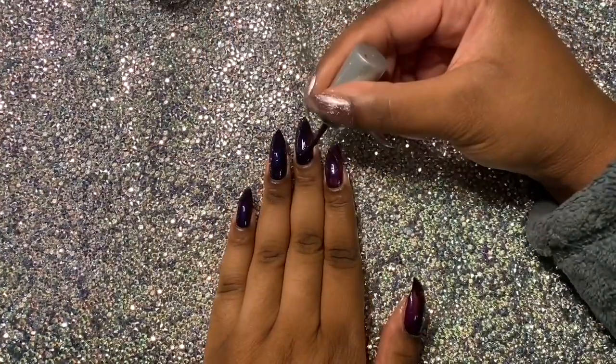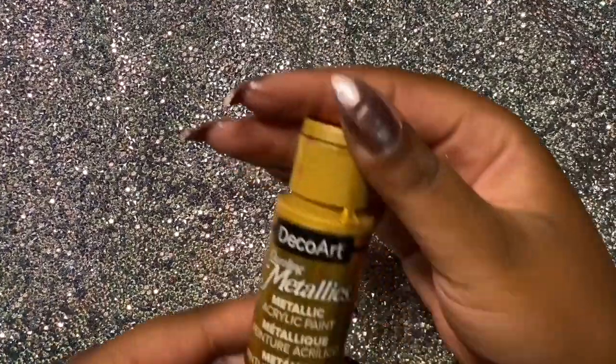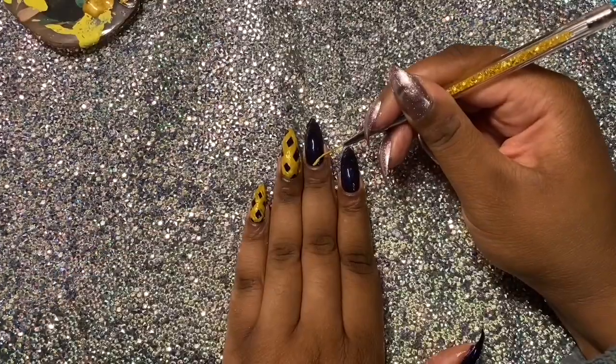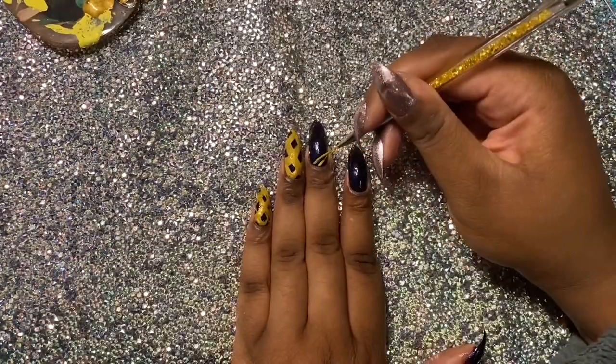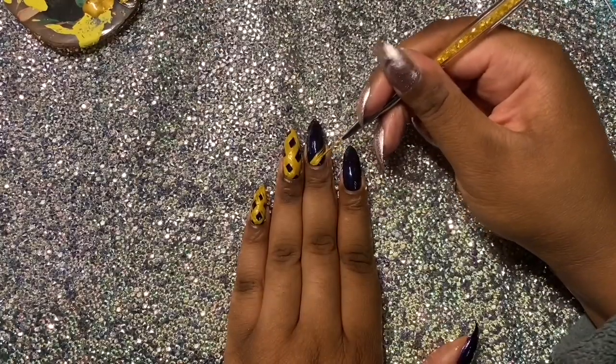So did you see that photo of my pie nails? I made some blueberry pie nails and I had to show you this swatch photo early because of how beautiful it was. So I just painted my nails with that blue base, that dark blue shimmery base for the blueberry pie base.